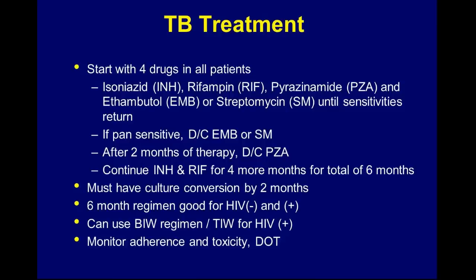If the patient cannot tolerate rifampin, favorite board question, the treatment is automatically prolonged from 6 months to 18 months. If the patient cannot tolerate pyrazinamide, what's the number 1 side effect of pyrazinamide? Yes, elevated uric acid, gout. The treatment automatically is prolonged from 6 months to 9 months. What is the number 1 side effect of ethambutol? Ocular. What is the ocular?